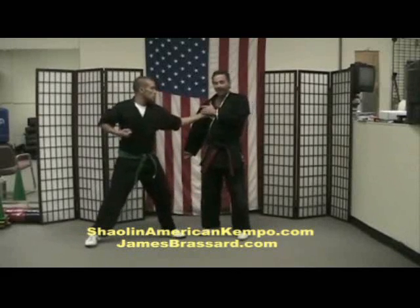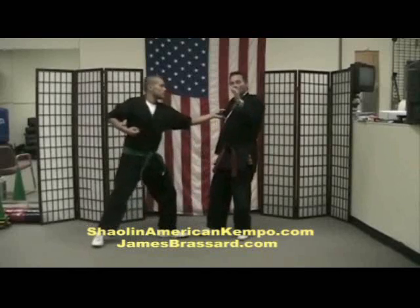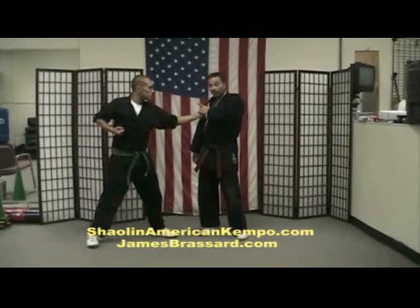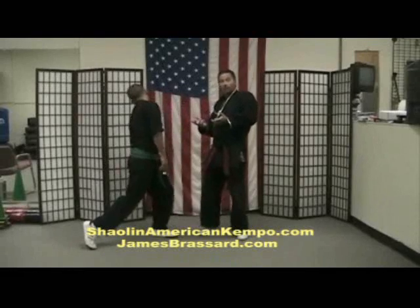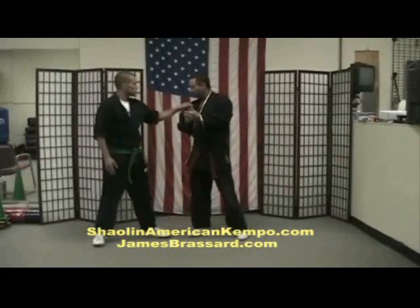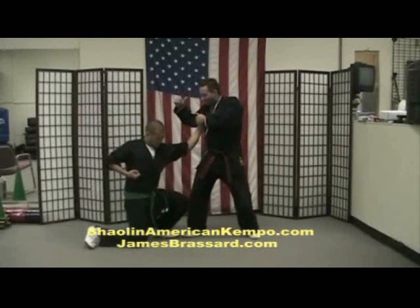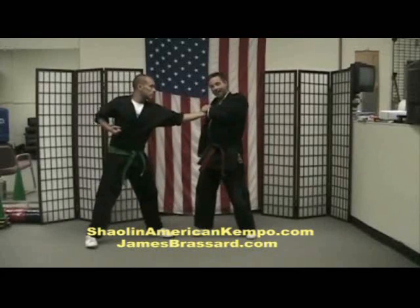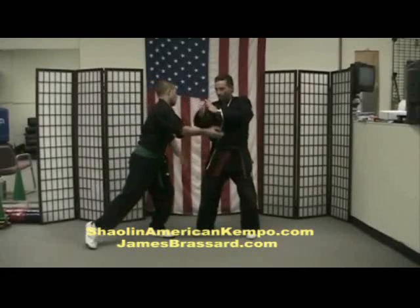If he's punching with that hand and I begin pressure here, can you bring that hand around? No. And of course, like every good martial arts technique should be taught, we always back it up — so if this doesn't work and he launches the punch, there's a backup movement. So if I cause damage here and get him to kneel, bow to me, I can knock the hand off and then come back and chop. If for some reason I go to pin and I miss that and don't have time to go for an arm break, I can go into this hand, block, chop.